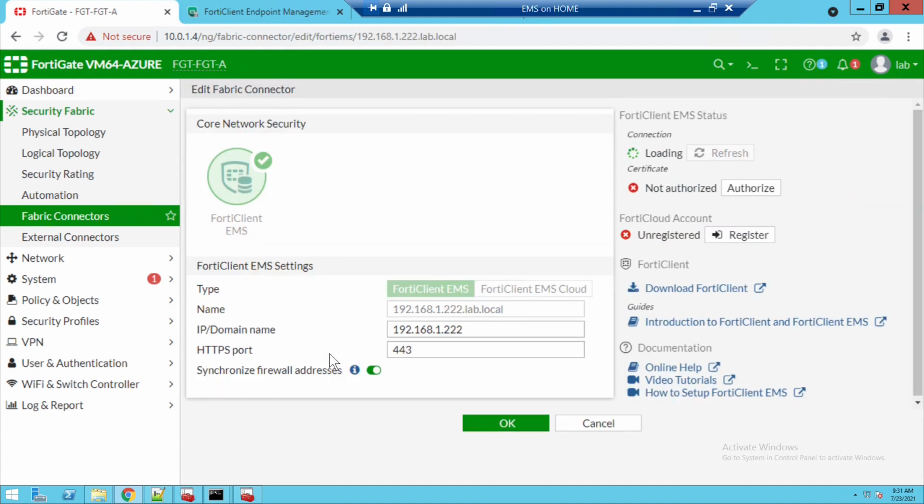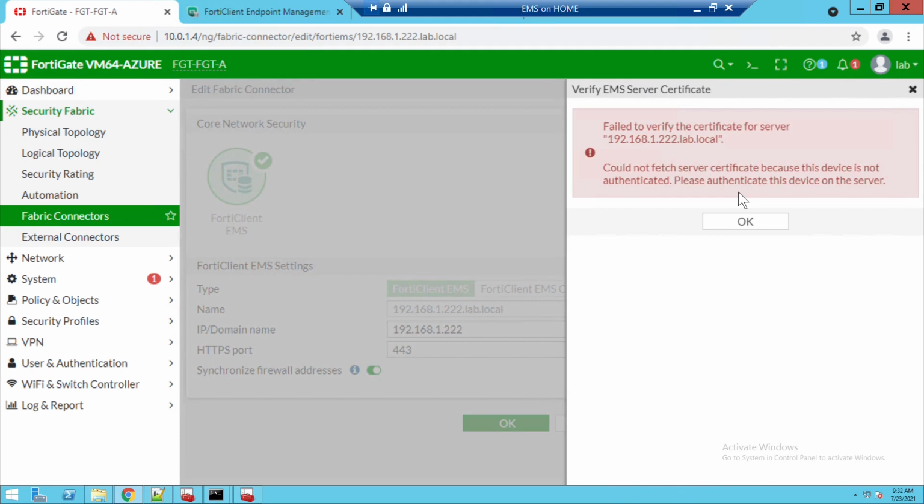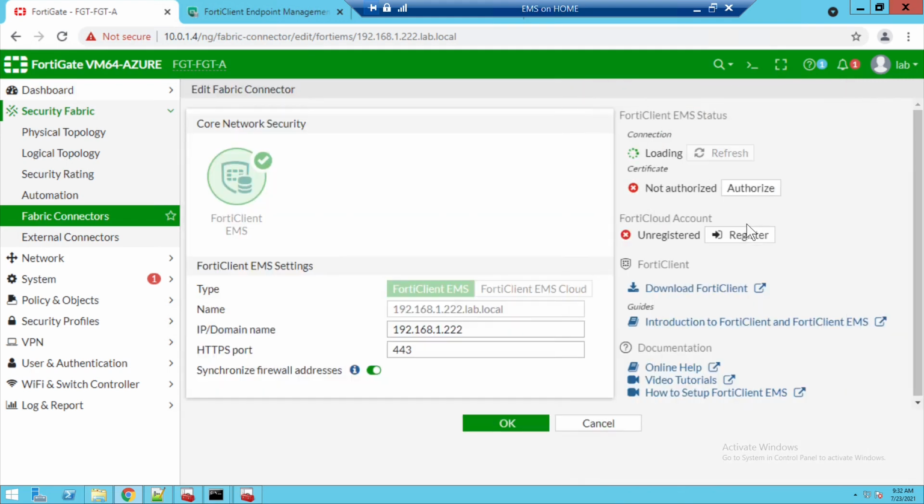Double click. So the connection should be, yeah. Once the connection is okay, the FortiGate is not authorized, so we have to authorize it in the FortiClient EMS. Oh, from here also the certificate is not authorized. Okay, we will see.